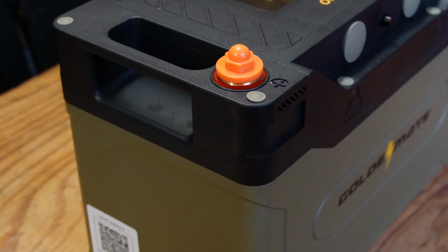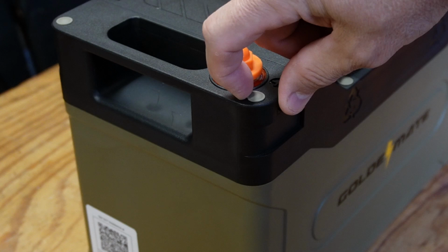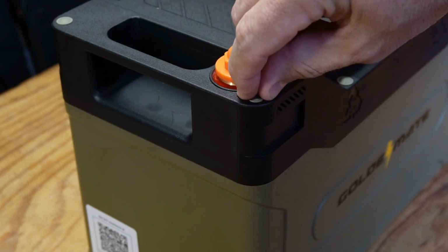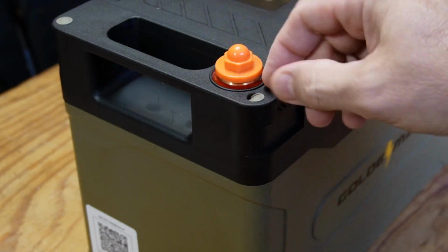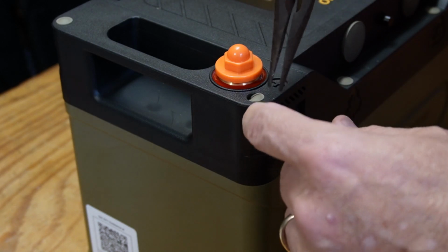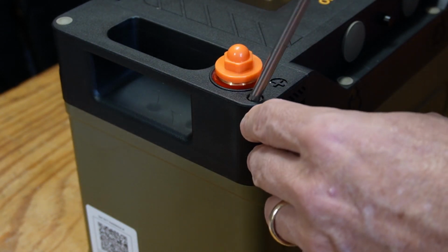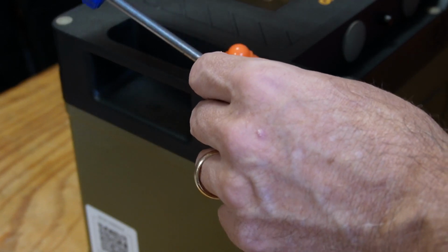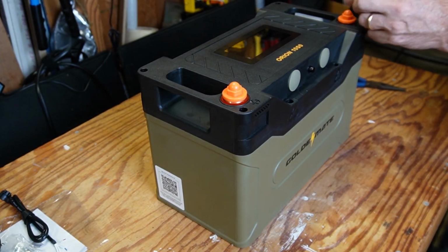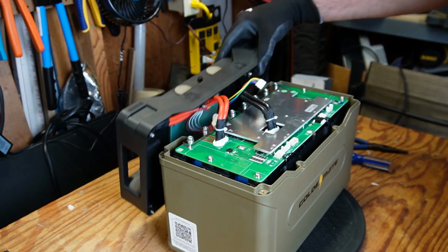Okay, it's time to open this battery up. They made it really easy for me. They've got these little rubber covers here for the screws that hold the lid on, so I don't have to break any glue loose or anything. So I'll see if I can struggle here and get these things pulled off, and we'll get this battery opened up. Okay, so I got the lid off here.